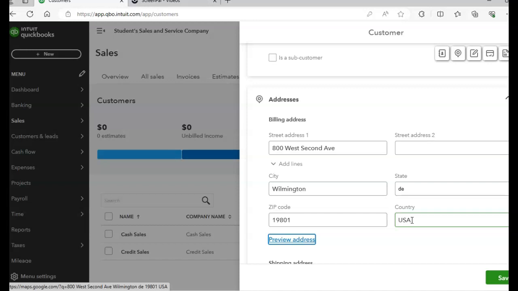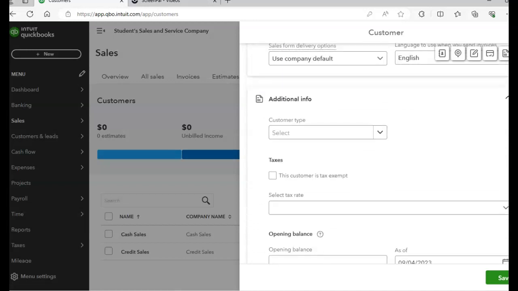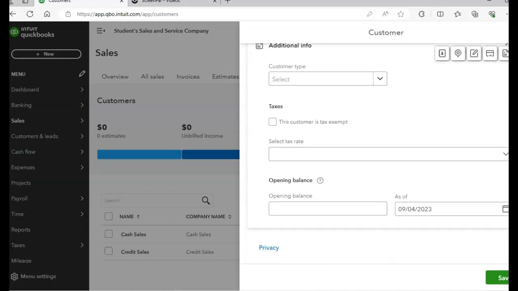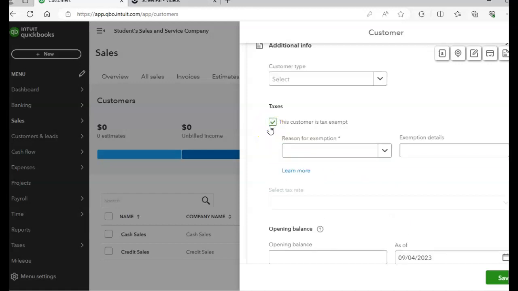But there's some more information beginning on page 218. We're going to scroll down to the section pertaining to the taxes. This customer is going to be tax exempt, meaning they're not taxable. So put a check mark where it says this customer is tax exempt. Why is that?